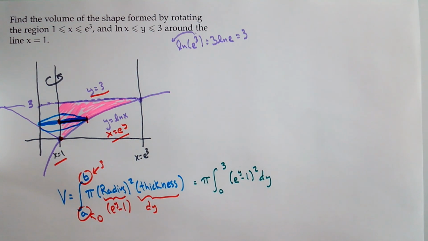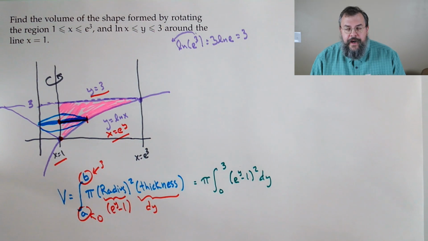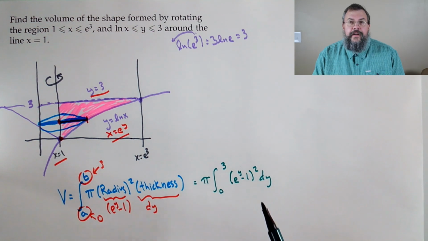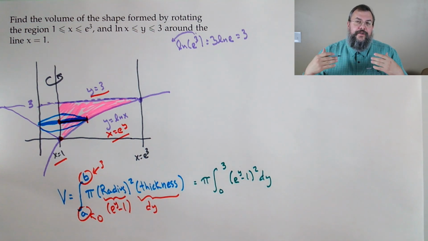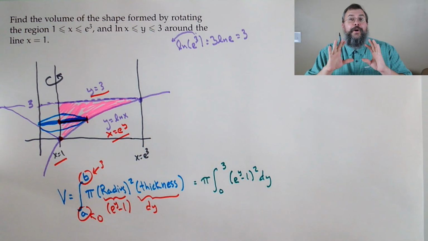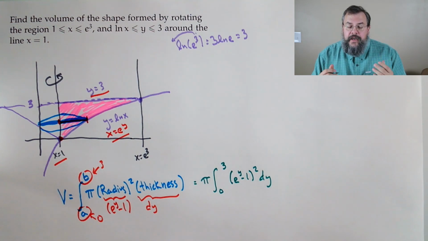Okay, so now that we have our setup, which really is the fun part of the problem, or maybe the important part of the problem, we start thinking to ourselves, well, how do we integrate? So what's the right way to integrate (e to the y minus 1) quantity squared? Now you might say, oh, well, we'll take the 2, replace it with the 3, divide by 3, and that's the right way to do it, right? Creativity is a beautiful thing in some areas, but with integration you always want to be careful, because the way that the chain rule works for differentiation is not really the way that it works for integration. So you got to be careful, the right amount of careful. So how do we do it then?